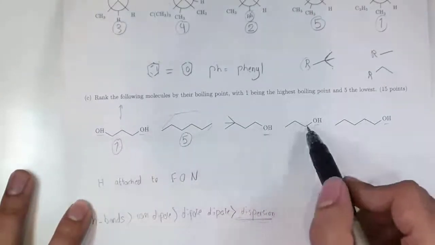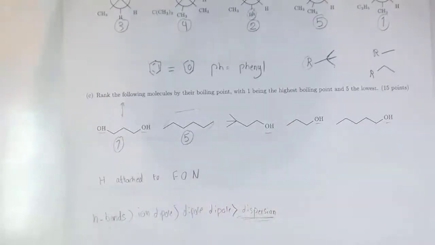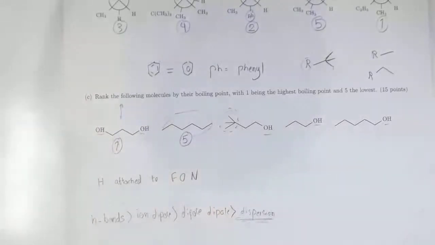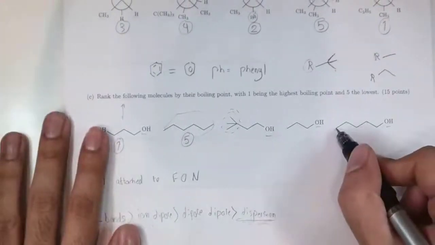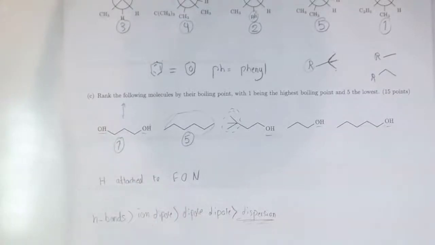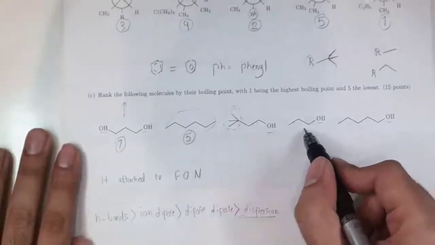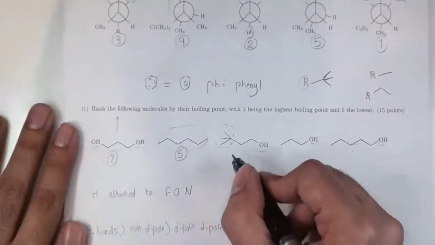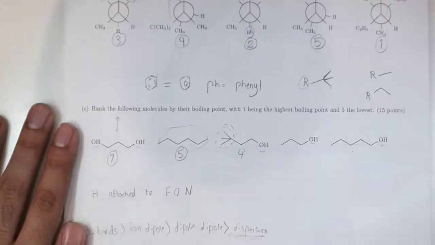Now what about the rest of these guys? All 3 of them have 1 hydroxyl group, so how do I compare them? Well, the first thing that's going to pop out to me is this branching over here. When I'm talking about boiling point specifically, not melting point, branching is going to be hurting your boiling point. It's going to be decreasing it because boiling point is dealing with high surface areas basically. When I have branching, this is going to be decreasing my surface area. Therefore, this guy compared to these compounds is going to have a lower boiling point. Therefore, this should be number 4.